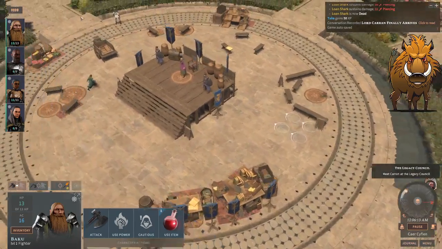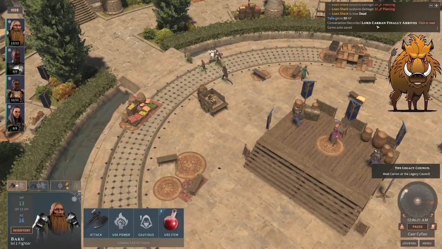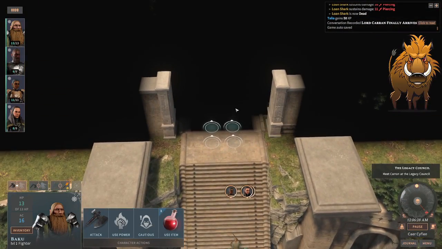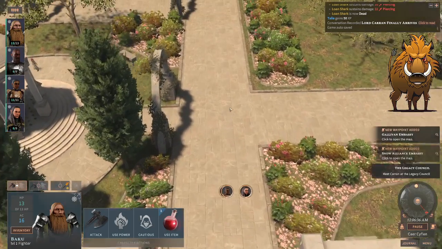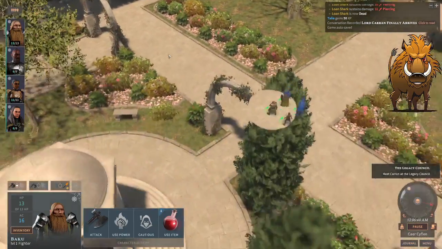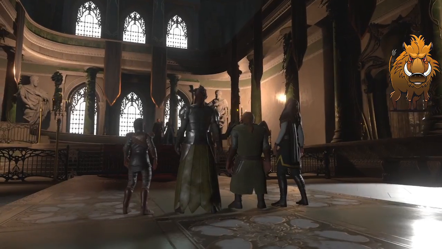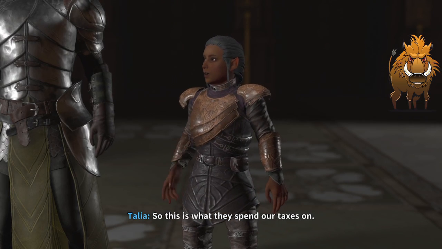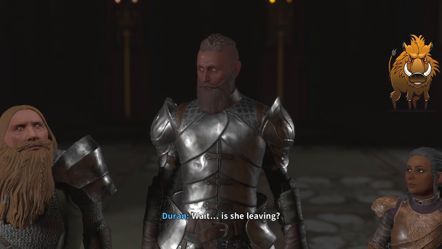Don't know why I'm walking all the way over here when I'm supposed to go this way. I'm just exploring the town when I'm not allowed to do anything yet. Was it a lot to do to fix it up? Nice gardens. Wish I could change my angle slightly. I never thought I'd get so close to the embassies. Look at the size of this council hall. So this is what they spend our taxes on. Look. Is that the princess? Wait, is she leaving? Apparently so.